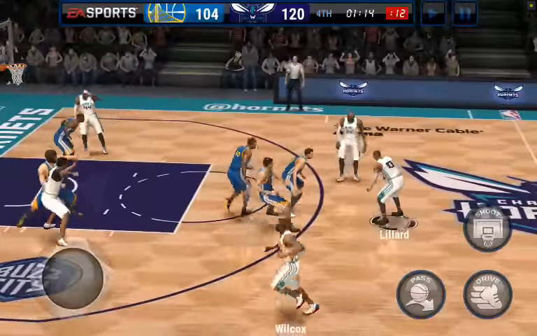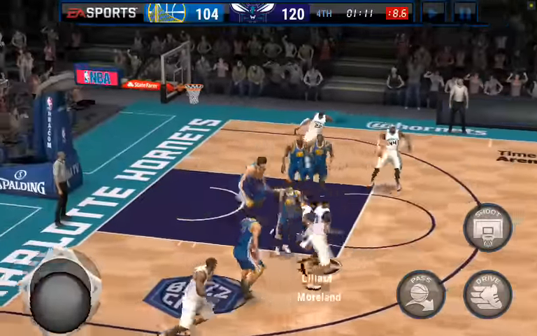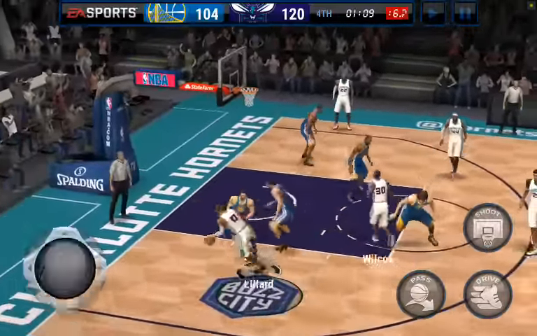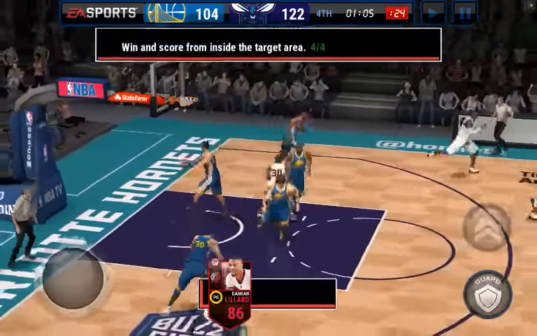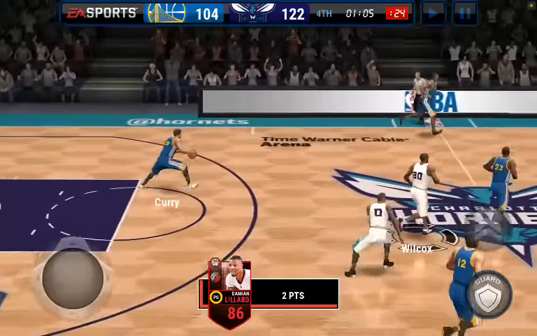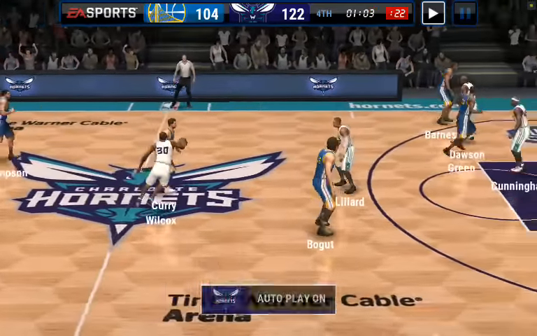Where's this spot? What spot do I need to go to? Oh, it's covered up by the Buzz City sign. Come on, back up. There we go. All right, so we got 4 for 4, so we can autoplay the rest of the way.